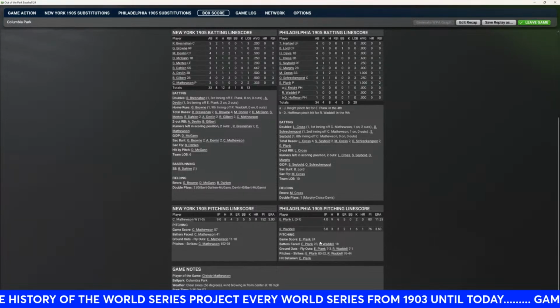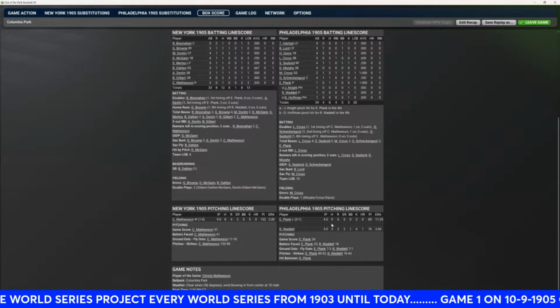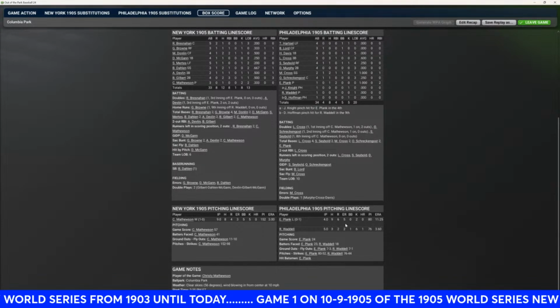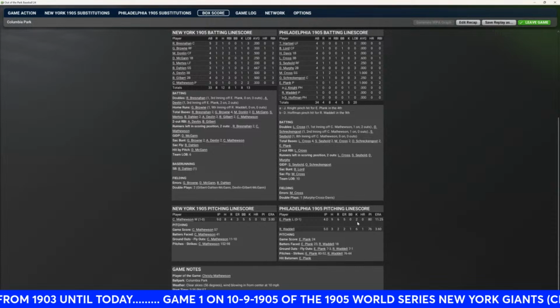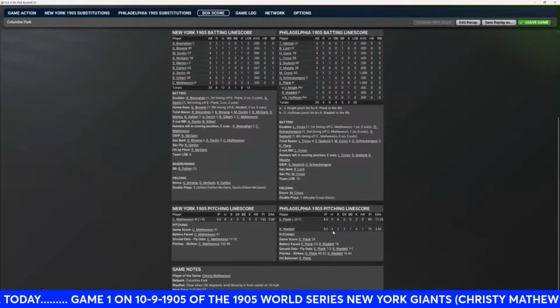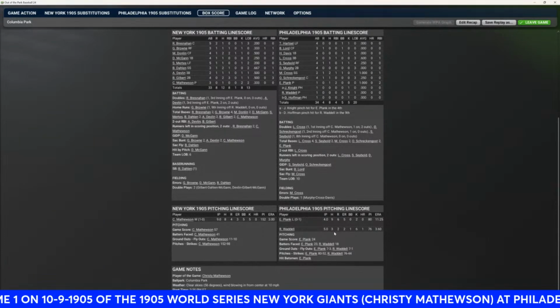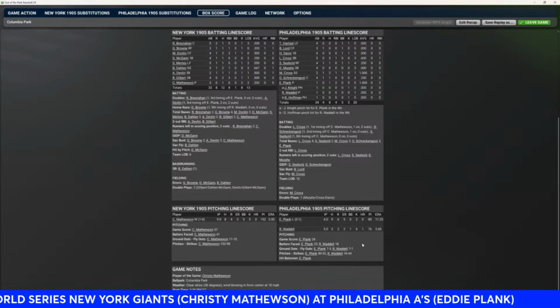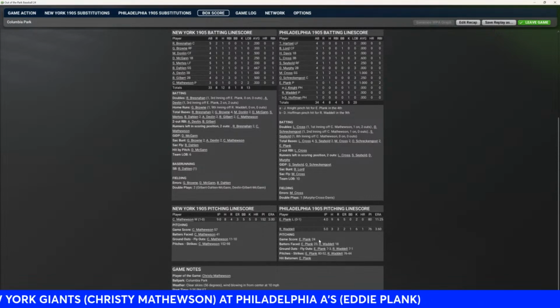Poor Eddie. In that 4th inning he gets beat around, goes 4 innings, 9 hits, 6 runs, 5 of them earned, walked nobody but struck out 2. Rube comes in, pitches 5 innings, gives up 3 hits, 2 runs, a walk, struck out 5, and gave up that home run to George Brown.